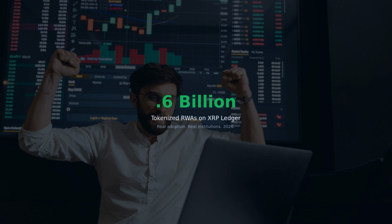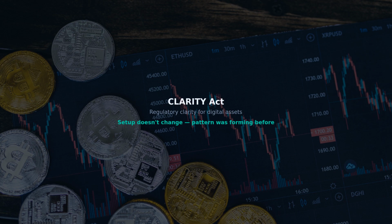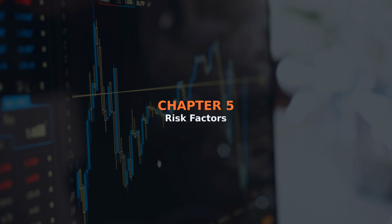Now, I'm not here to tell you this is guaranteed. Every trade setup has an invalidation point, and this one is no different. The most important support zone sits between 70 cents and 83 cents. If XRP loses that level, the breakout structure is compromised. Moon Lumbo has acknowledged that the model allows for a move below $1 before any reversal. The monthly RSI is at 41.85, oversold territory. Historically, these levels have attracted long-term buying interest. But oversold can stay oversold longer than you can stay solvent. Macro conditions matter too. Marmot himself said his projection depends on broader market conditions remaining supportive.